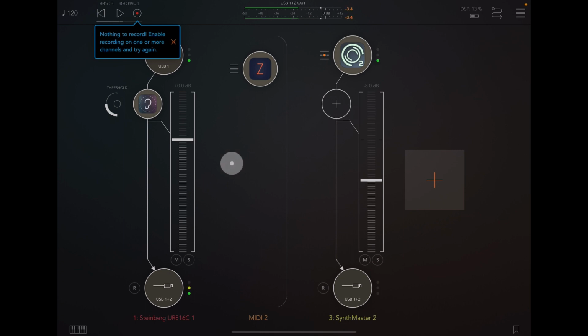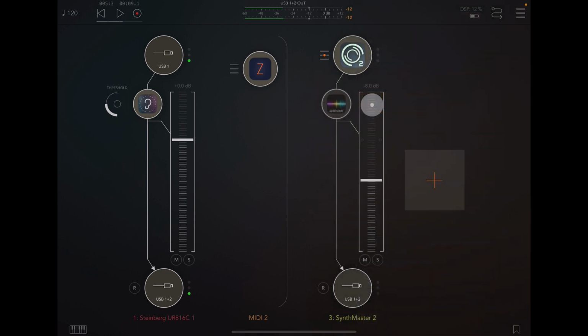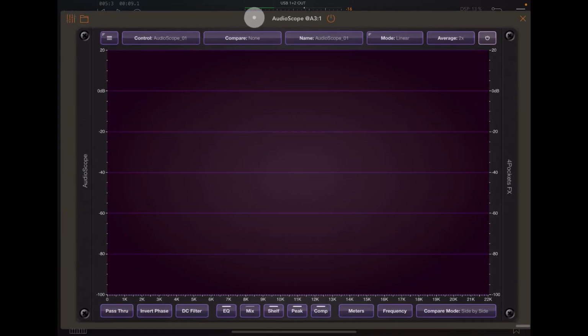So before I add any more, to keep this logical so you understand what's going on, the first thing I'm going to do is go in here and add in an AudioScope. Then I'm going to long hold on here because I can set this to post fader inside of AUM and it's fine. And now this is important, this is the thing you have to repeat for each channel, of course. So we'll open this up. Let's open it up full screen.